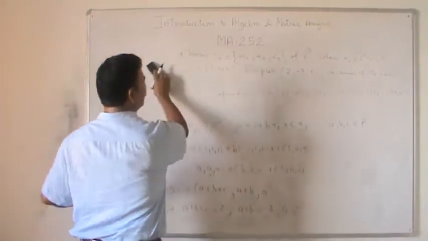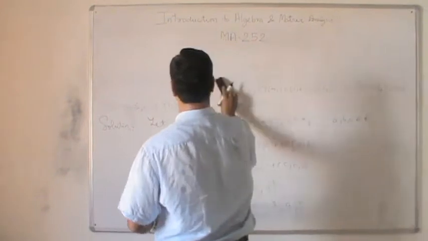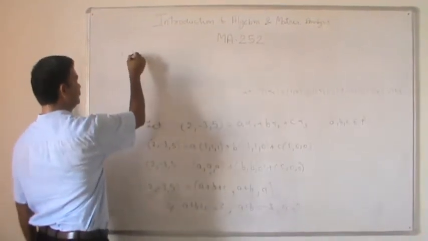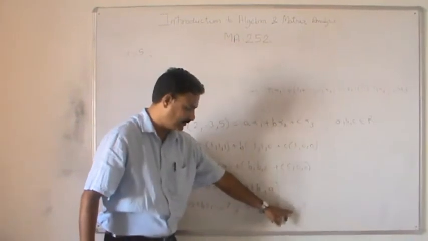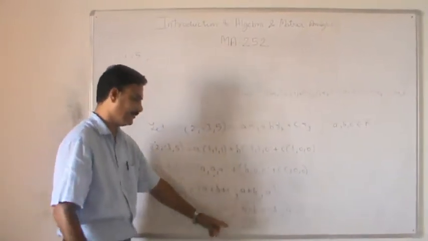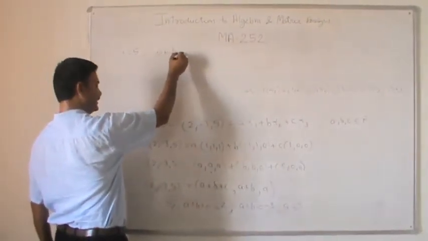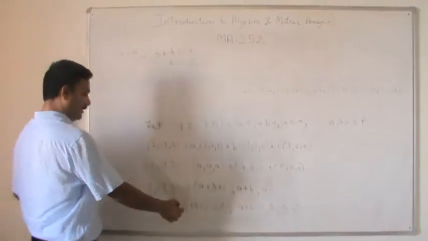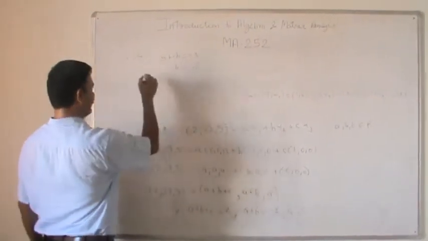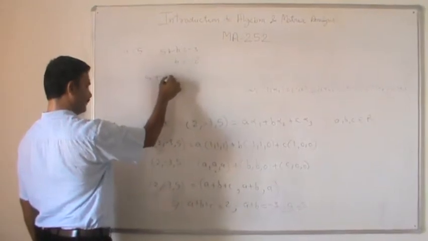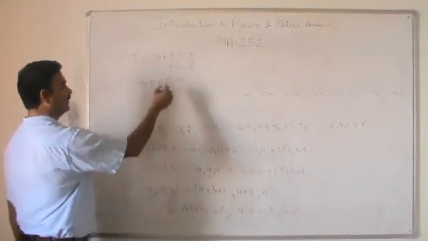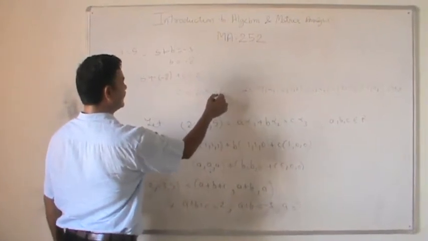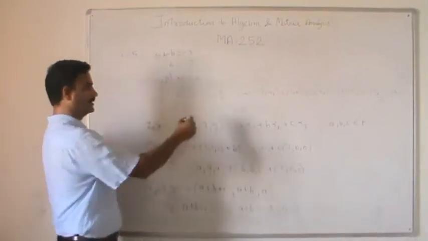Now we find the values of A, B, C, where A is clearly 5. In order to determine the B value, we simply substitute the value of A, which is 5, in this equation. So it will be 5 plus B is equal to minus 3, which gives us B equal to minus 8. Minus 5 from minus 3 gives us minus 8. And when we assign all the values of A and B in the first equation, which is 5 plus minus 8 plus C equal to 2, from here we obtain the value of C as 2 minus 5 plus 8. Again, we find 8 plus 2 is 10, minus 5 will be 5.